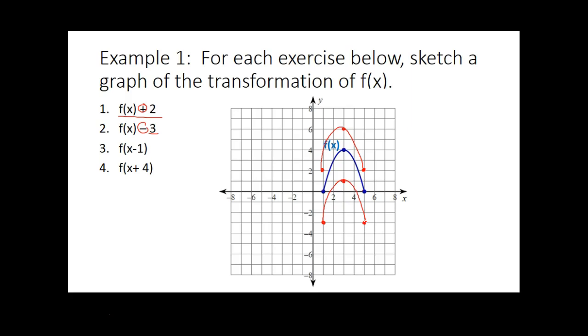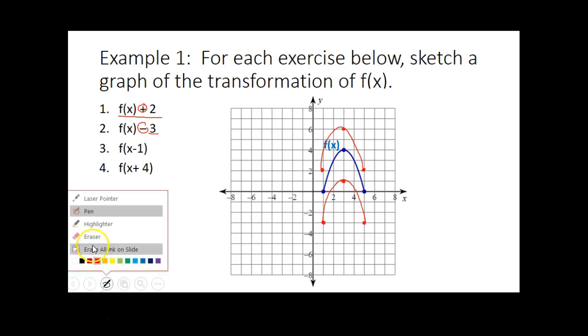All right. So let's go ahead and do number 3 now. Now, what do you guys notice that's different on number 3 compared to the first 2? It's in the parentheses. The number's in the parentheses, right? Now, what does that mean when it's in the parentheses? We're not shifting up and down anymore. Now we're moving left and right. So now when it's -1, which way are we moving? Right. We're moving to the right 1 space. All right, so in this case, we're going to move to the right 1 space.